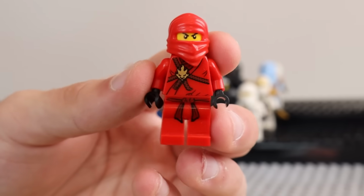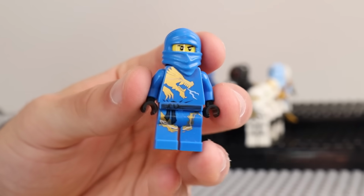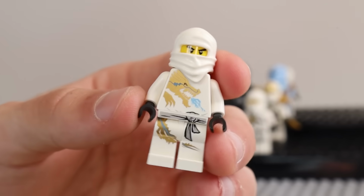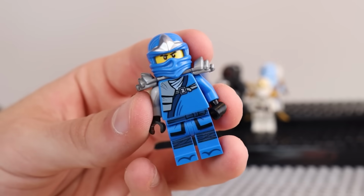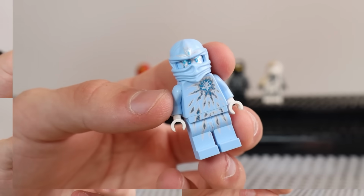Every single ninja would have the exact same suit, but just in their different colour. You know, you've got the Season 1 suits. Then each ninja also had a dragon suit, where they even have their names written on the back. I mean, these things bang. Then, of course, we have the Season 2 suits, which are some of the most iconic Ninjago outfits of all time. Not to mention the NRG ninja suits.